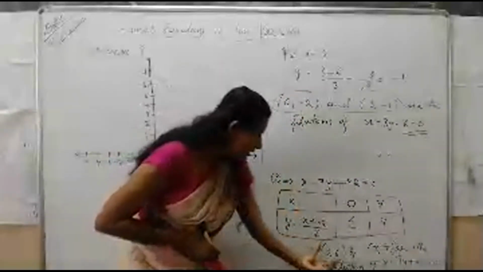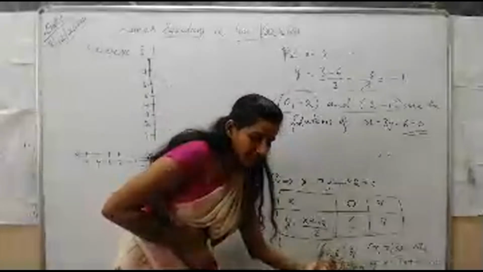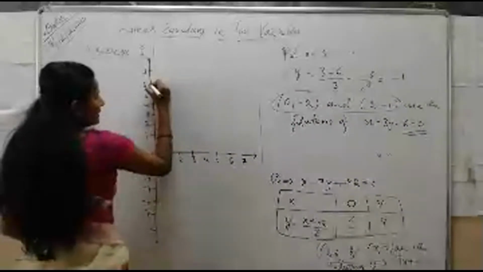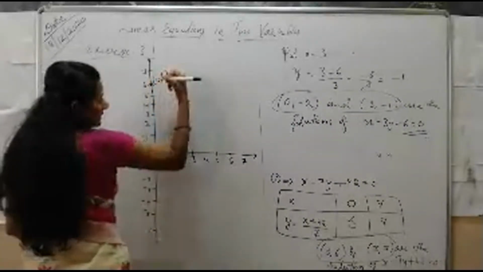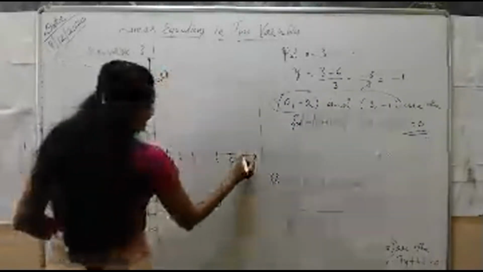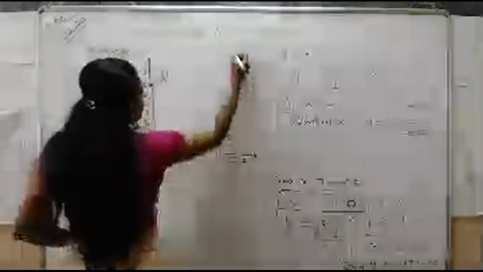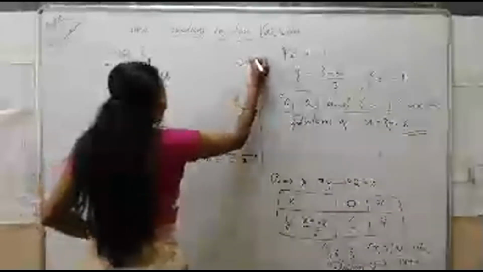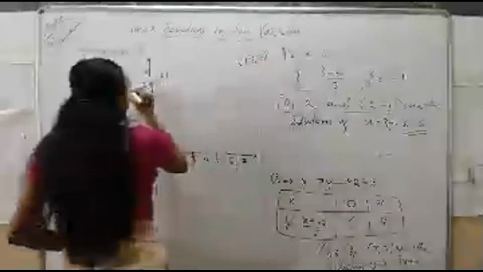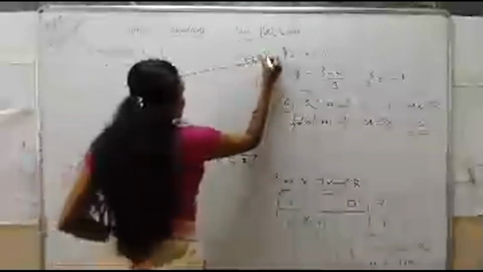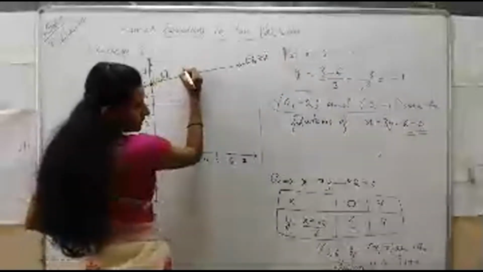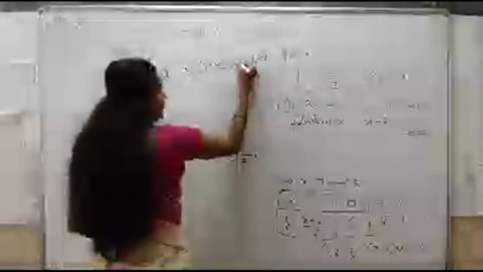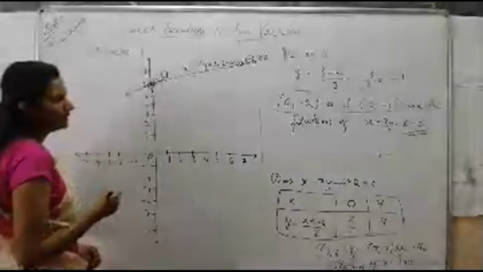First equation is this: (0, 6). 0 is on the x-axis, 6 is on the y-axis. So 6 on the y-axis means here it comes, (0, 6). Another is (7, 7). So take properly. I don't have graph paper here. I am taking roughly. Join these 2 points. It comes like this. These two are the points (7, 7) and (0, 6).